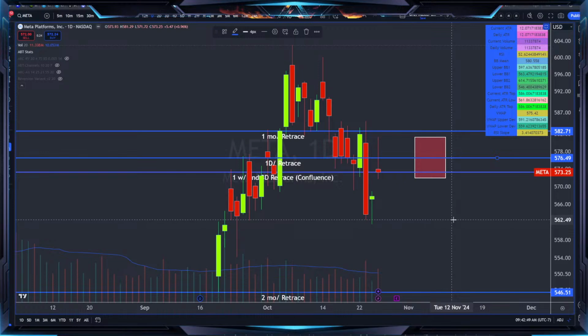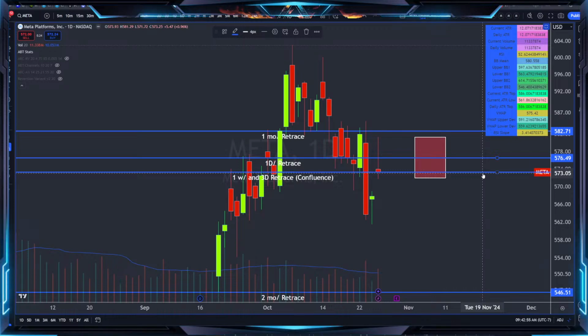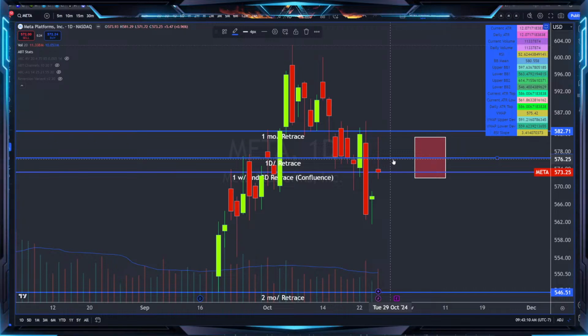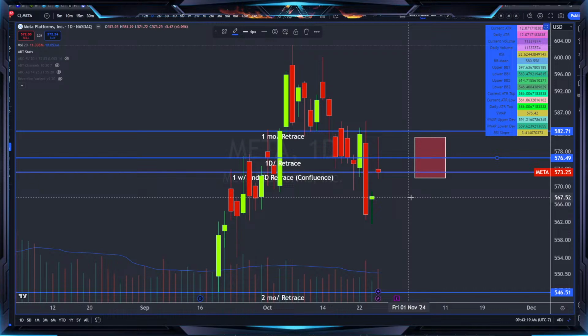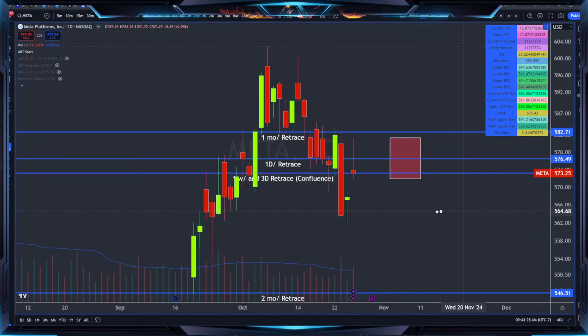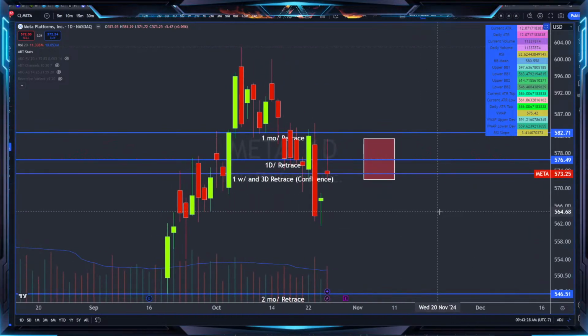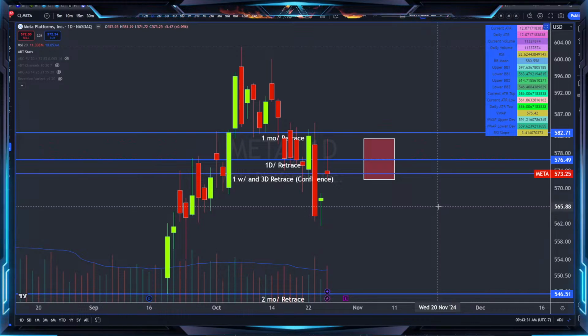So if the daily time closed at 573 and our retrace is upward, it would be telling us there is a probability of going toward the upside first since the daily close. 60 to 70% of the time we'll get a 30 to 50% prior bar retrace. That means at the open of the next trading session, we would make an upside move. Now, would we make an upside move following a continuation to the downside? Well, we don't know. That's what we're going to figure out.